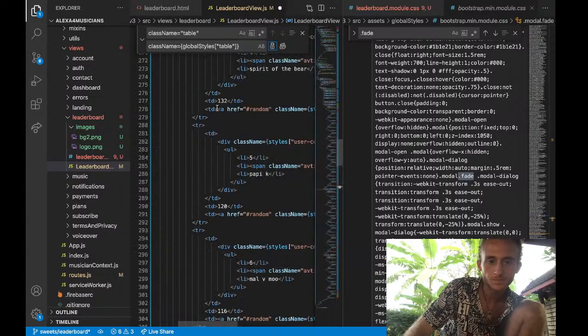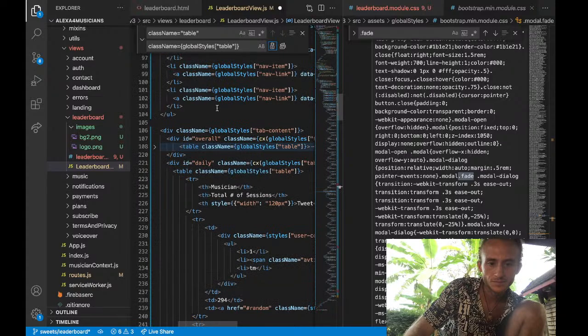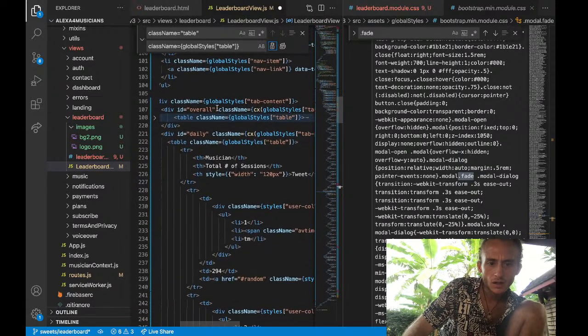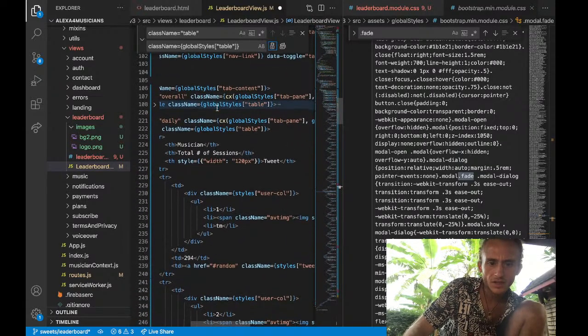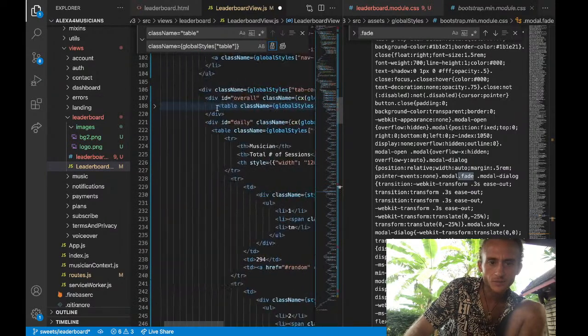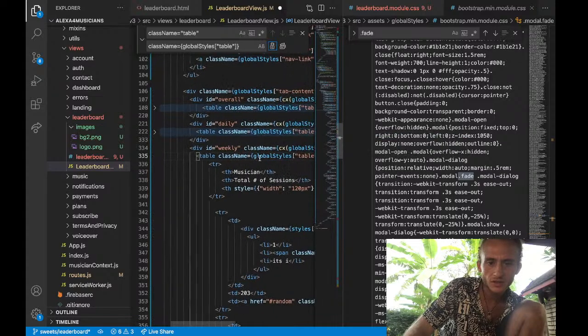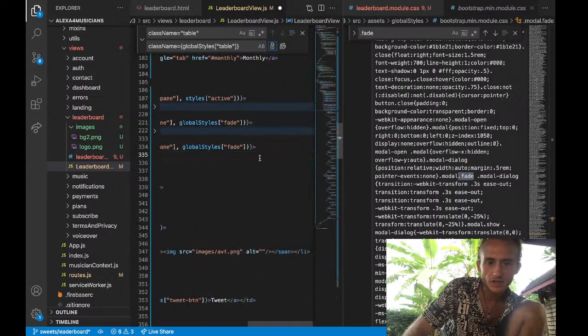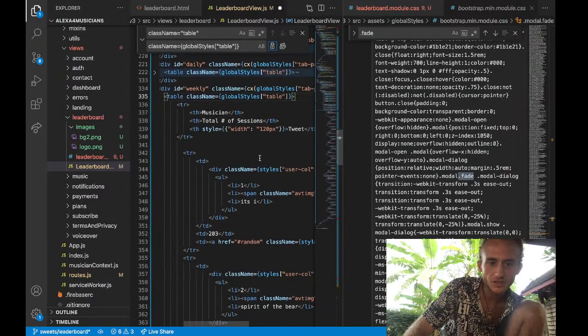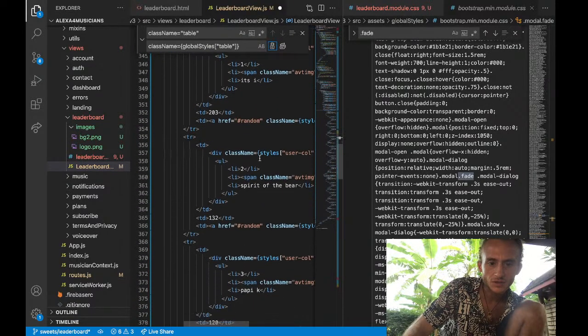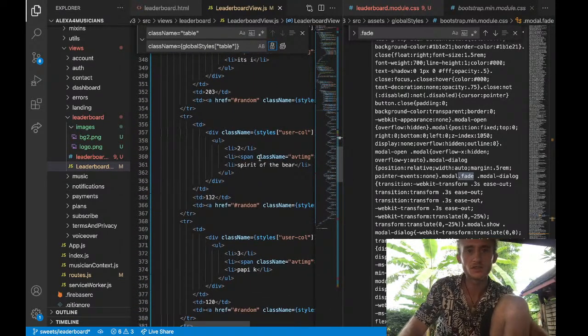Got them all. Okay. And I think we got them all now. Let's collapse this table, see if there's anything below it. We've got an ID. All of our class names are defined as they should. All of our class names are looking good. I think everything looks good here.